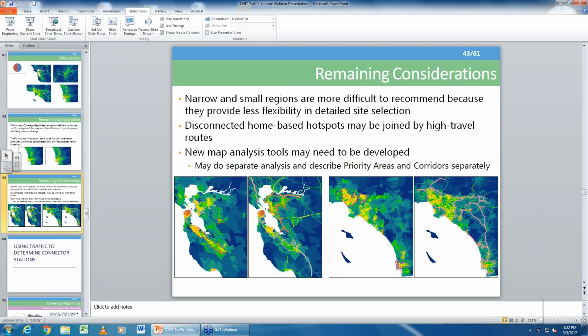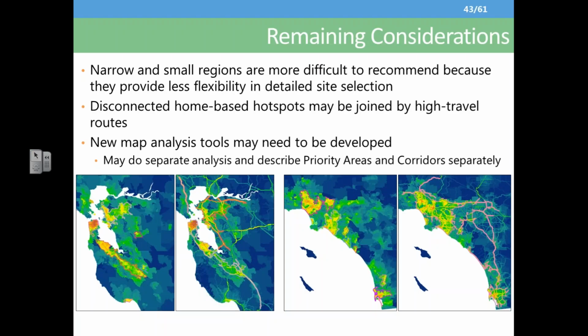Right here, basically, and admittedly, this is a result of running our map analysis tools without any changes to try to accommodate for what we figured would happen. This was just using the same map analysis tools from 2015 that tried to identify hotspots. It's kind of hard to see, but there's this pink outlined line right here, and that was identified as a hotspot, and that's just the 101. You can see it's a long, narrow kind of area.